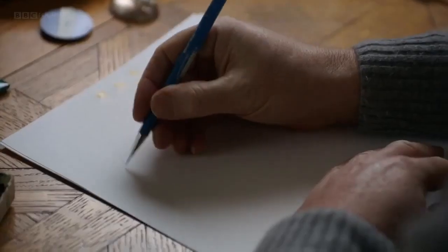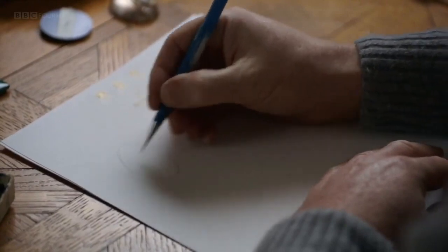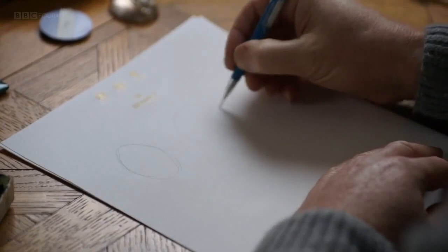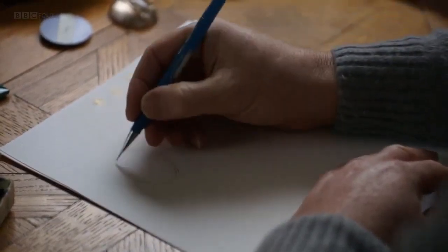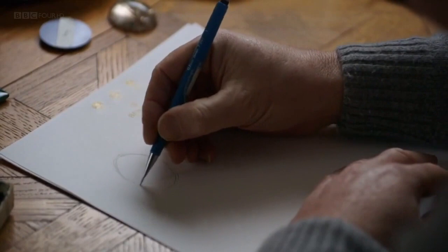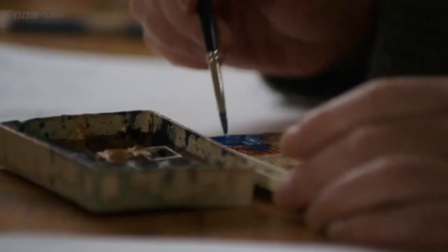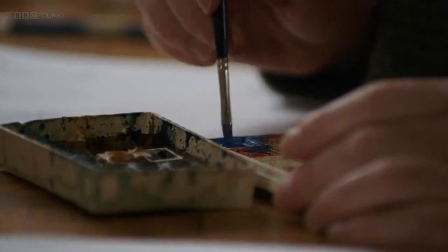What I'm working on now is a commission for a client who'd like a pendant for his wife's 50th birthday party. The very first thing is that they normally have a phone call or a quick chat about roughly what they'd like. I then start here with doing some rough sketches, just getting ideas in my head. Also ideas of colour - you have like 50 different colours of enamel.